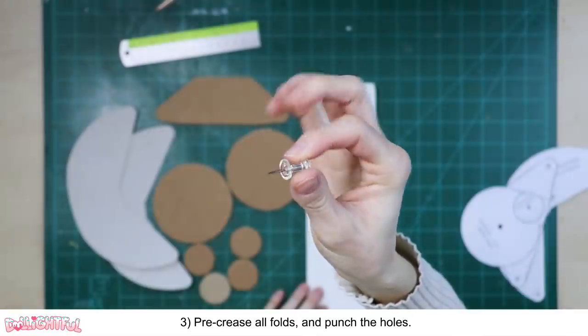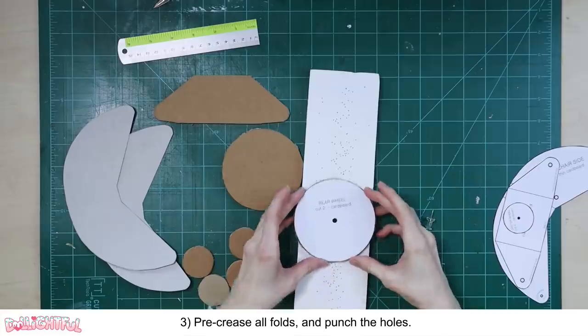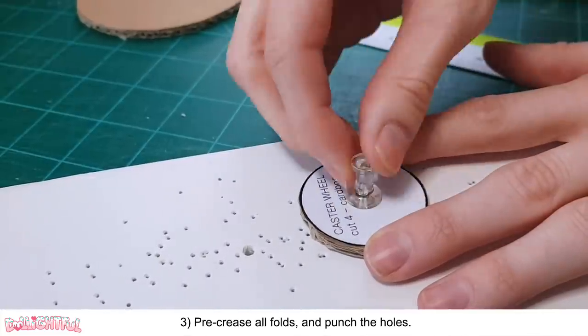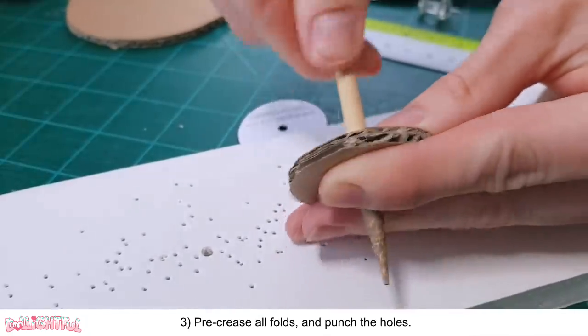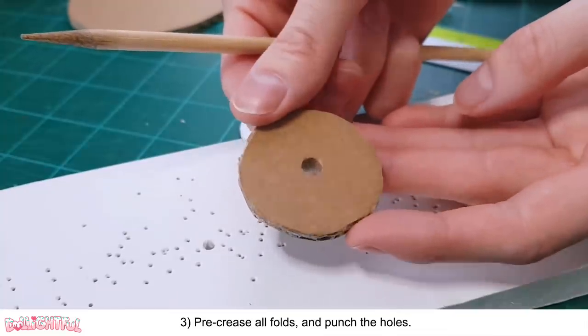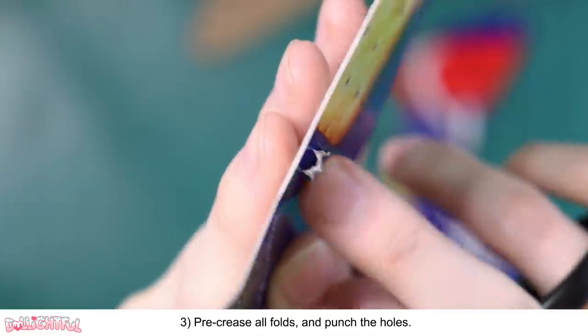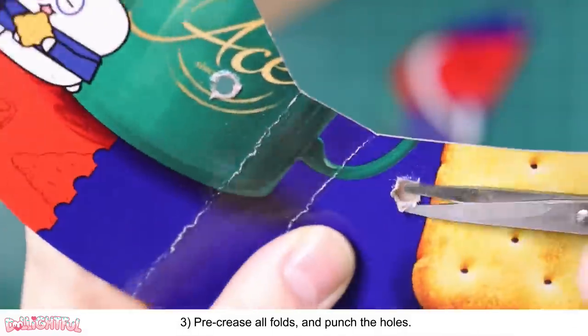Place the pieces over your scrap foam board and punch through the center of all the indicated holes. Widen the punctures using a skewer or pencil tip. The underside of the punched holes may look like this, so clip off the flaps and clean them up until they're flat again.